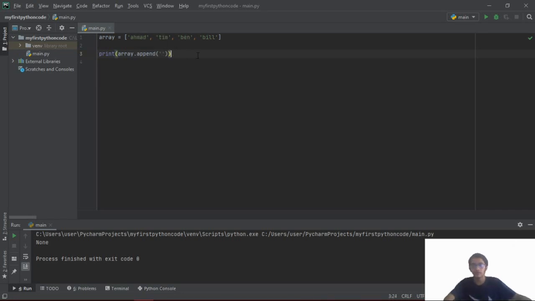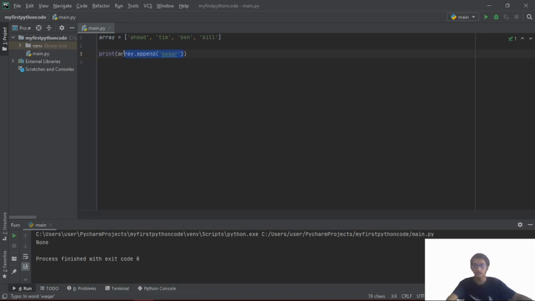Append would add another object inside of our array list. Now if I want to add the car, we get None because it's not returning anything.